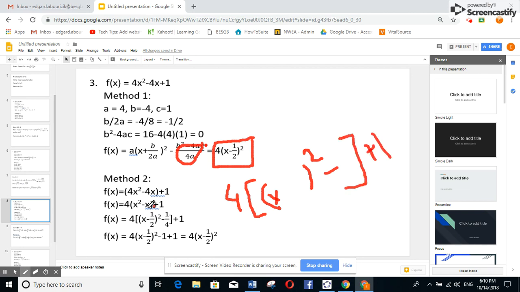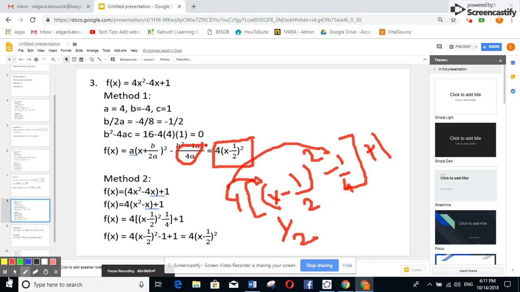First of all, I take the coefficient of x. The coefficient of x here is 1. I divide it by 2, and since it's minus, I put minus half. And this number I always square with minus outside. I'm going to get minus 1 over 4. So now I expand. I multiply here and then I multiply here. I'm going to get 4 into (x - half) squared. 4 times minus 1 over 4 is minus 1, and I have plus 1 outside. I'm left with the same expression.